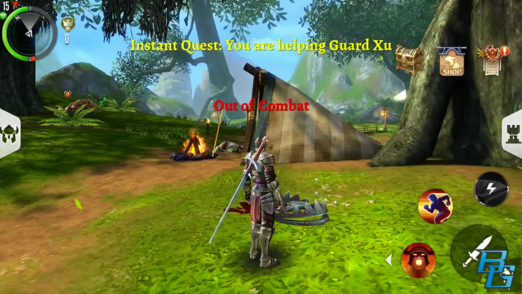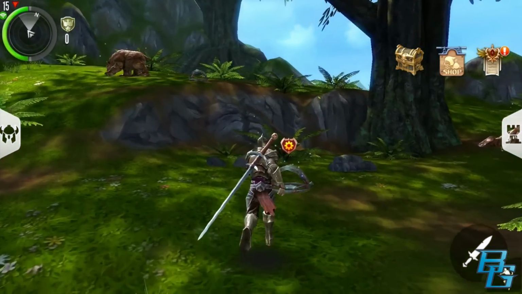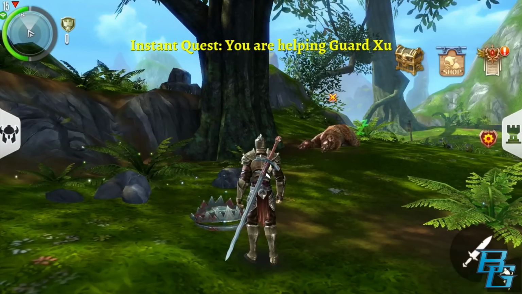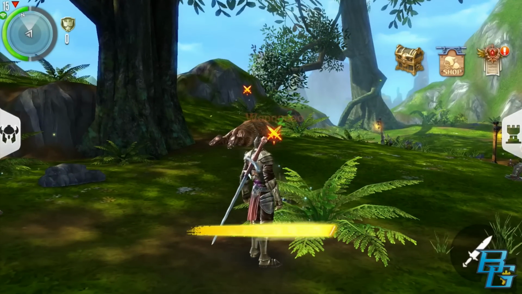Anyways, what we're going to be talking about today is something new coming in the game called Instant Quests. So you guys know from Ordering Chaos, the original one, where you can do regular quests: you would go up to an NPC, you would accept a quest, you'd go do the quest, and then you go turn it in to the quest giver, and that's how you will get the rewards.